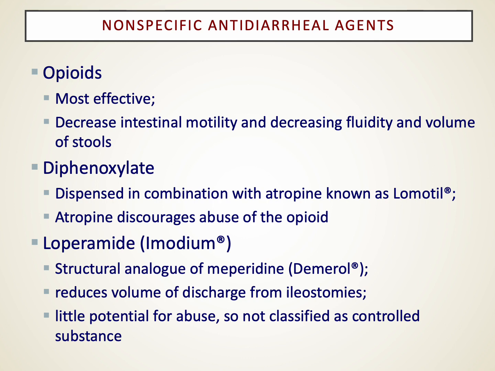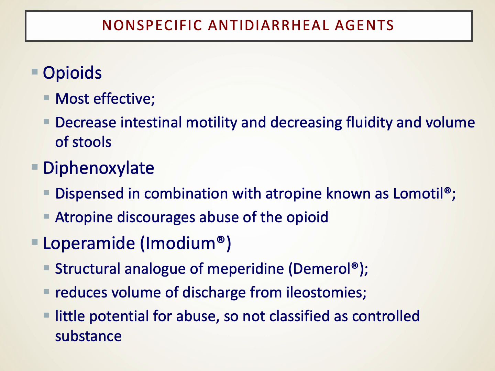Diphenoxylate is an opioid derivative, and so we'd consider diphenoxylate an opioid. It's often in combination with the antimuscarinic atropine, known as Lomotil. It was pretty common to see this agent used a decade or two ago, much less commonly used now, but you'll occasionally see it. The go-to non-specific antidiarrheal agent that folks will use is Imodium, or loperamide.